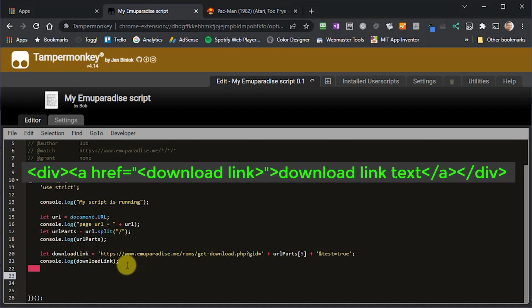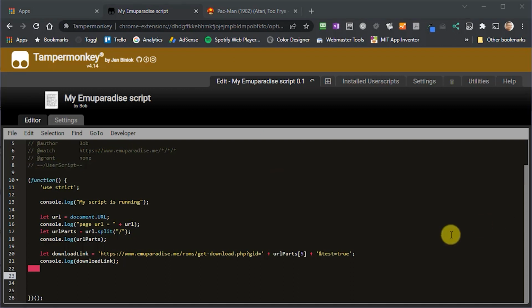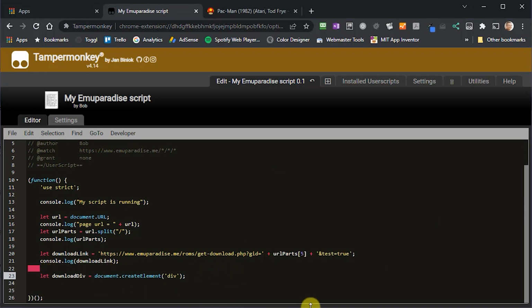The web page HTML is actually built from a number of DOM nodes, or document object model nodes. So we first need to create a DOM node for our outer div tag, and then we're going to put our link code inside it. We can use this line of code in our JavaScript, and that's going to create an element or a node of type div. We can then add our A HTML tag inside this node.